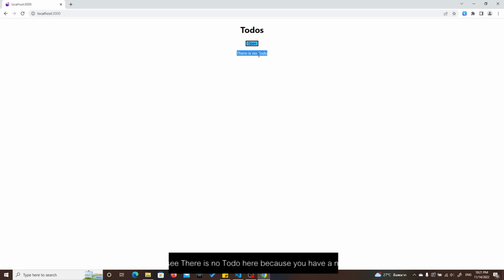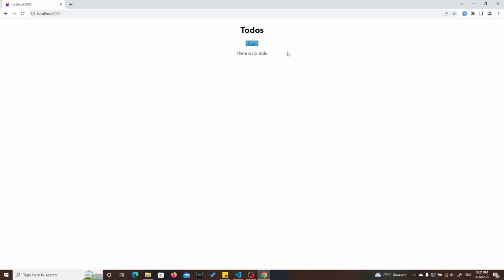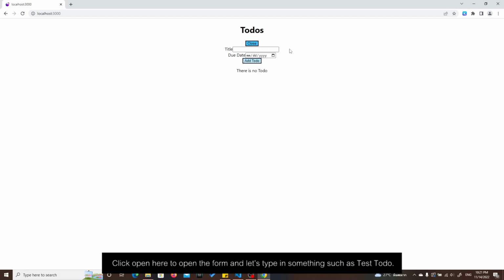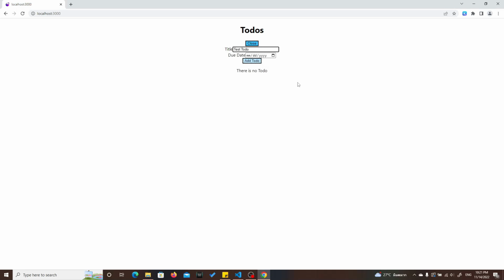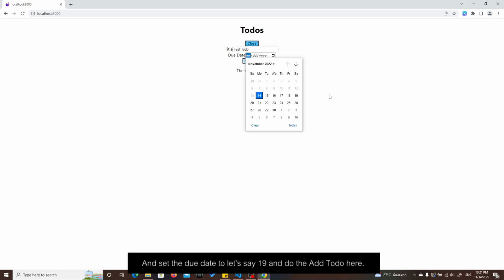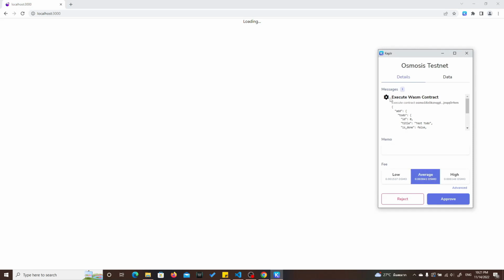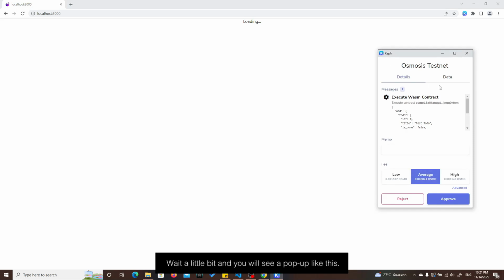You should see there is no to do here because you have the new contract. Click open here to open the form, and let's type in something such as test to do, and set the due date to, let's say, 19, and do the add to do here. Wait a little bit and you will see it pop up like this.